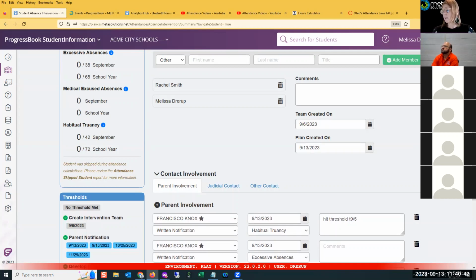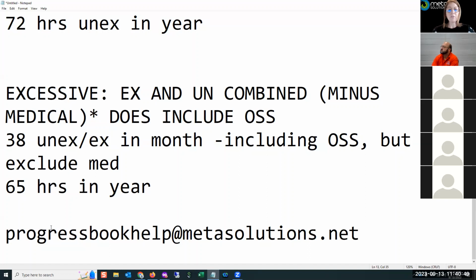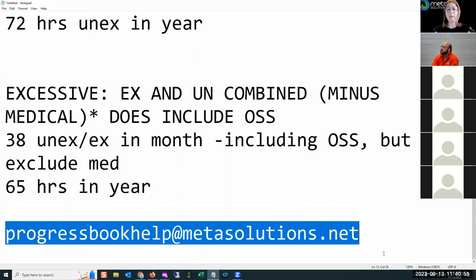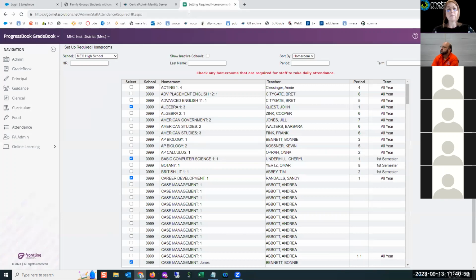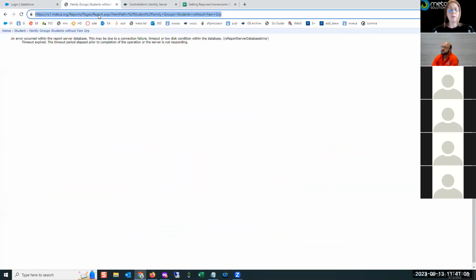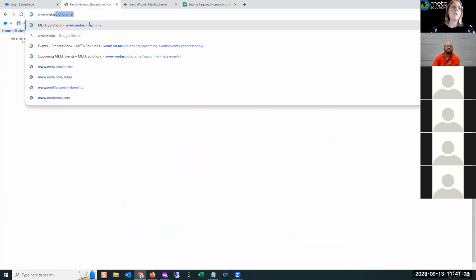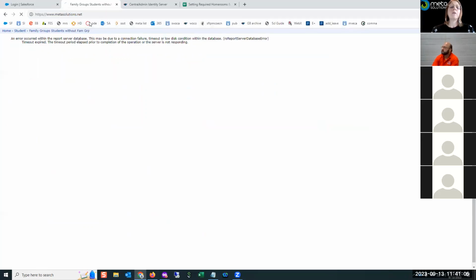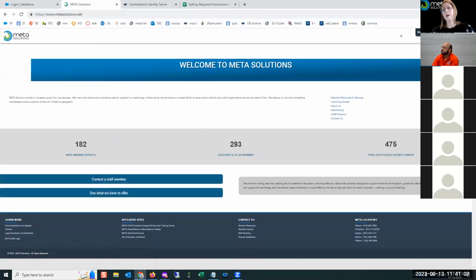Again, if you send us a ticket and say, hey, Melissa talked about that letter, can you send me that letter so I can take a look at it and maybe tweak it? Yeah, we'll gladly do that. It used to be on our website. I don't know if it still is, but this was a while ago.